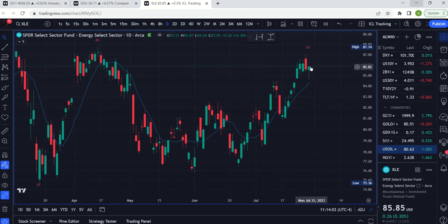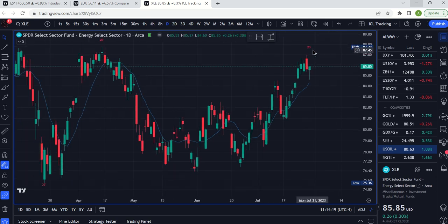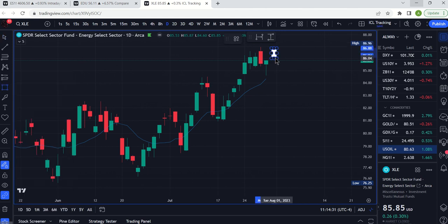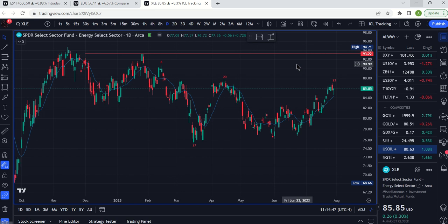So it looks like Friday was probably day 24. Definitely big downside, as we talked about from that other candle. If you think about it in real time, this was at one point a big red candle after this very bearish looking candle. So it looked like, okay, especially on day 23, it could easily be your daily cycle high. Now it's fought back. We do need to see bullish follow through, obviously, on Monday, right? This is set up for something like this. And that would make this candle a swing low, a higher low than this candle, which is a higher low than this candle, higher low than this candle. So in other words, a nice uptrend on the daily chart. And so that's the setup for XLE.